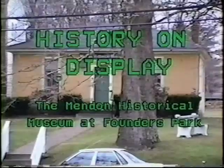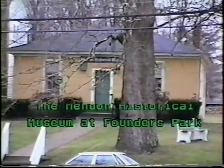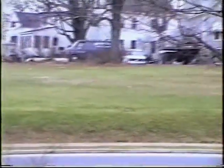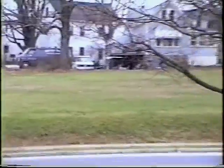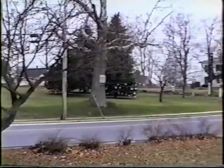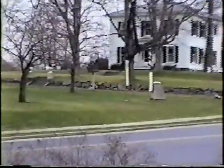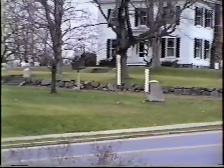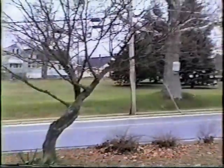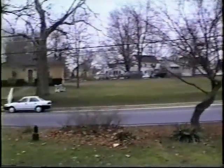This view of the Menden Historical Museum is from across the street in front of the old Amadon Tavern. This view is similar to one in a painting which hangs inside the museum, which was painted by a 14-year-old girl in 1825 when the building was built. The museum sits at one end of Founders Park — sacred ground. At the intersection of Route 16, Main Street and North Avenue sits a monument dedicated to the Founders of Menden. Next to the monument is the Old Child's House and the First Baptist Church.